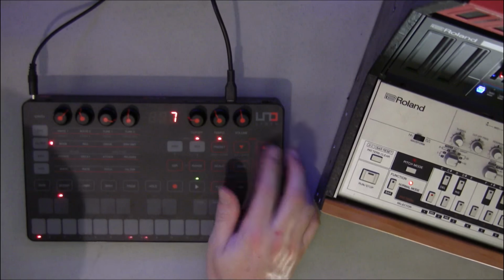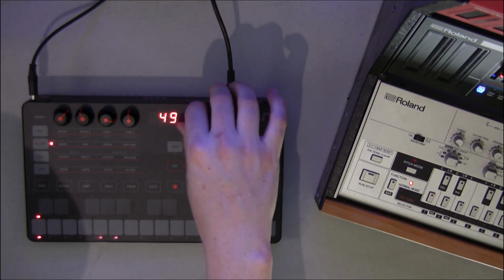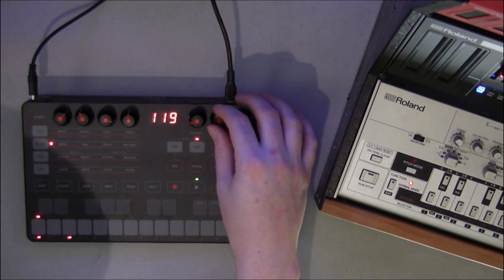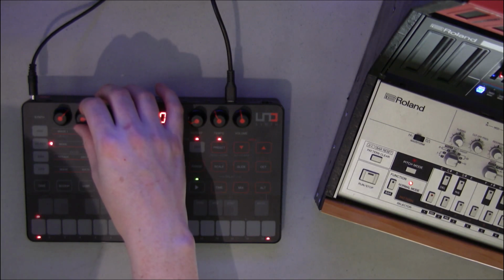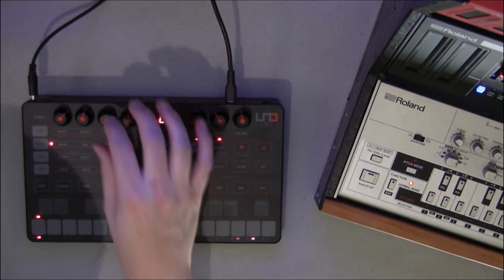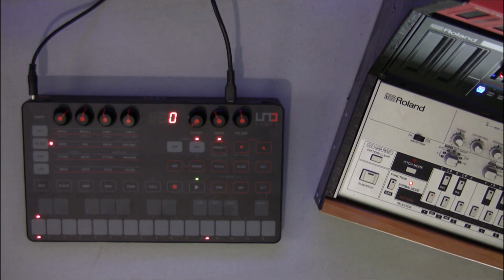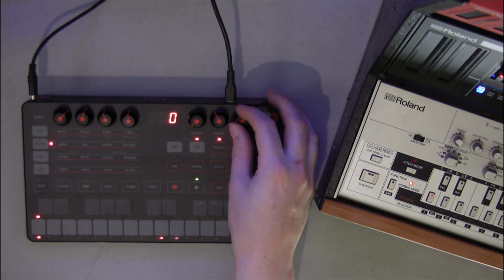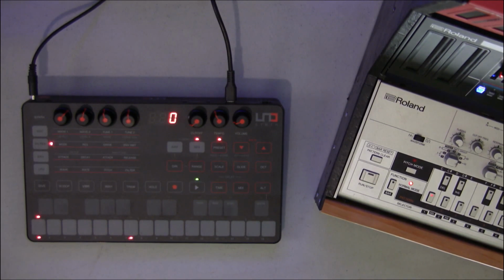Alright, so anyway, back to the goodness here. Let's check out some more patches. Sorry, this thing keeps distorting, so I'm going to crank it up. And here.